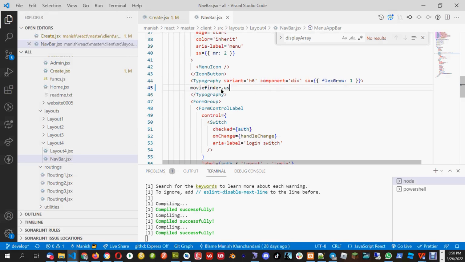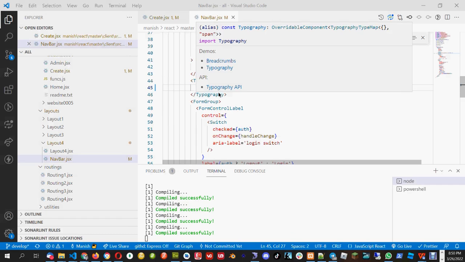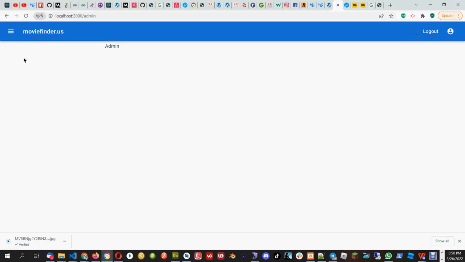Okay, so the name will be moviefinder.us. This is the name of my domain also, and the website name is Movie Finder. We're finding the movies. That's what we will be naming it. Okay, let's see now.